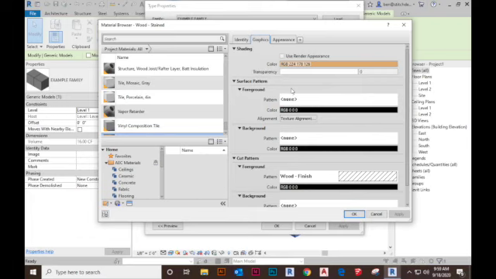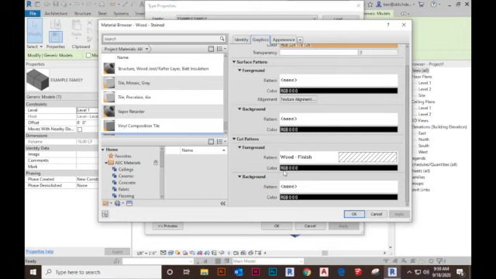The surface pattern represents any kind of hatch pattern that we would see in a 2D environment. For instance, brick coursing, or a concrete hatch, or siding. In the cut pattern, we would see a hatch pattern that only appears when an item is cut in section or plan.